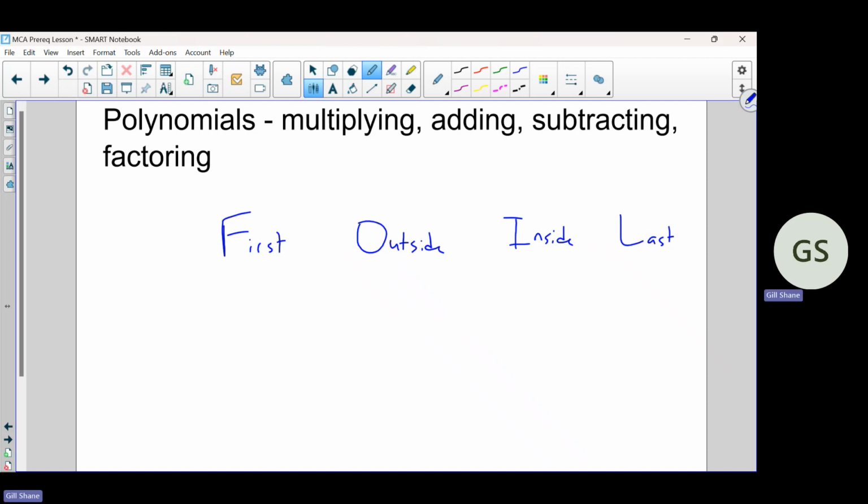Then you're taking the last terms and multiplying those together. Those are the ones that will normally help you identify what you need to do when we get into factoring, at least how you can start factoring. The inside and outside is a little bit tougher, but when you're multiplying, you'll take the 2 inside terms and multiply them and the 2 outside terms. If you have more than 2 binomials, then you have to do a little bit more. I just think visually it's a lot easier to show, so we'll do that in a minute.